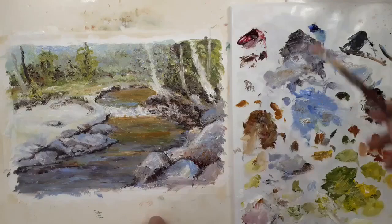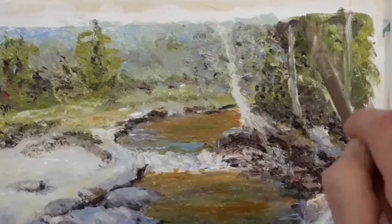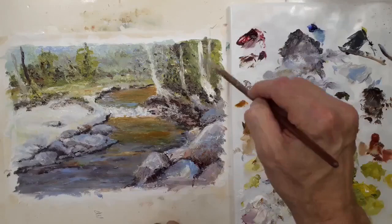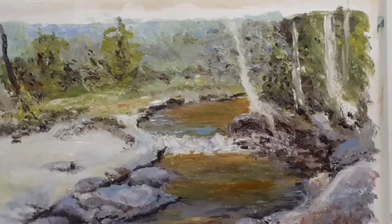Now I'm going to turn my attention back to these trees here because, again, I thought that all of them leaning the same way was annoying. Still, too much lean on all these trees, so here we go. See how easy that is? Just put a lot of paint on the brush, make some quick strokes. Mixing in with all the other paint that's there just adds form to the tree itself, the trunk.